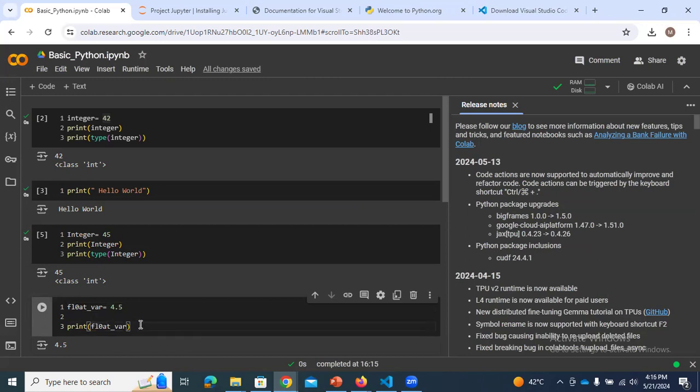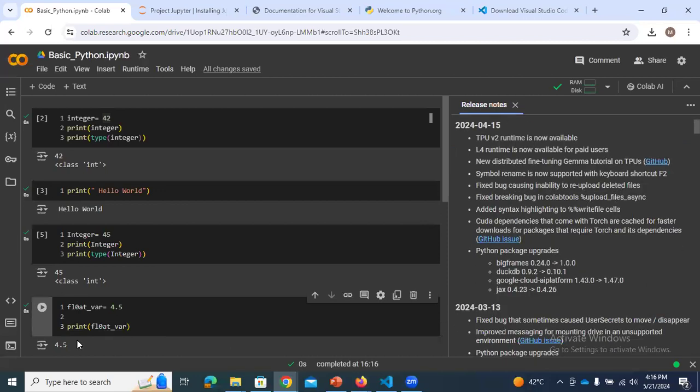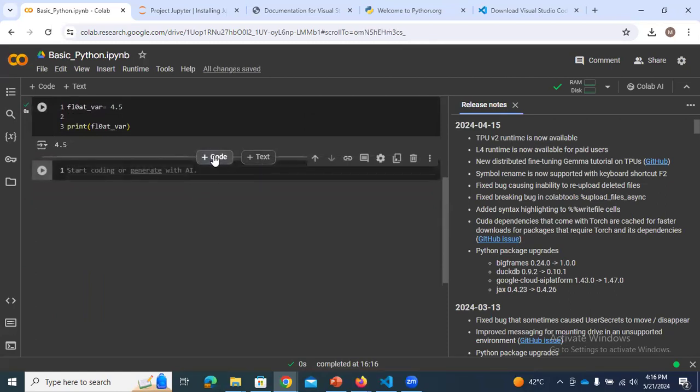Here you can see that the variable's value is printed, which is 4.5, and then you can also check the variable type as well. And then there are other variable types in Python, which we will use.